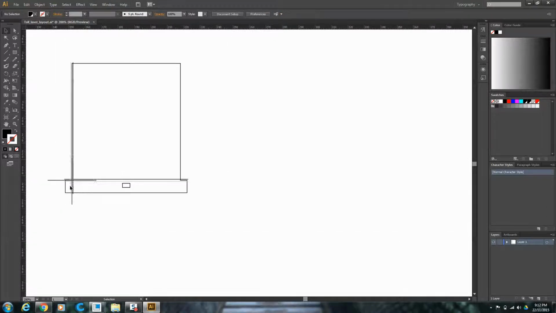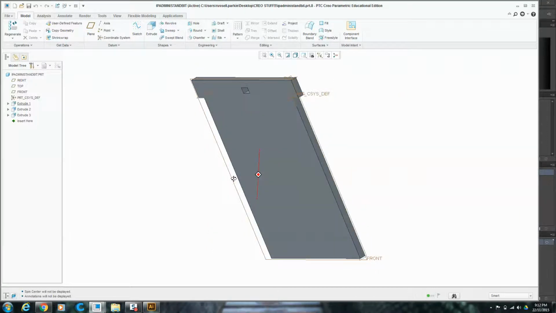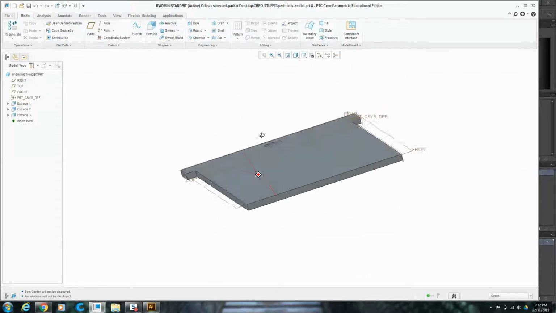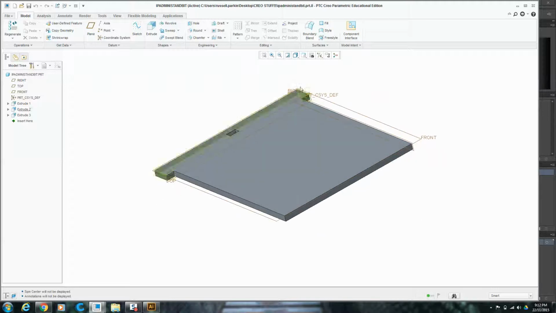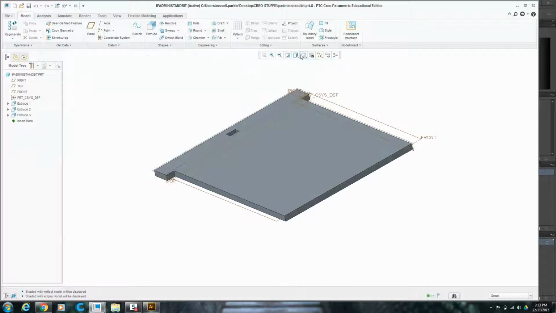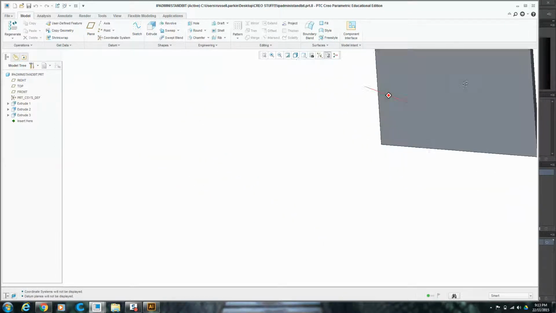Just zoom out slightly. I just want to compare the two designs that we've got of this object. As you can see, they're very flat. I'm just trying to determine if the surface that we're working with is the same. It does look pretty spot on. I don't see any major issues there. Just take away all of those views. Let's try that again.